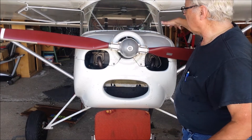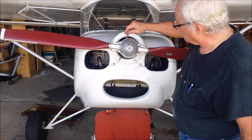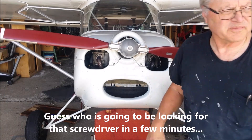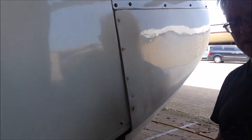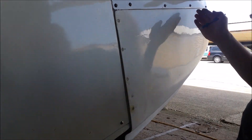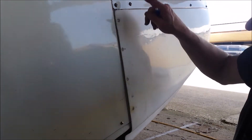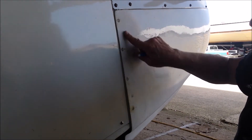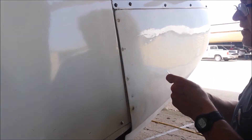So at this point, the upper cowl is attached to the airplane with the existing fasteners. The two halves are fastened together. I've got a screwdriver wedged in here to give me the perfect vertical positioning, and now we can mark and drill the holes on the sides. Hopefully I can duplicate what I did on the other side. The cowl's in place — got it centered on the prop shaft. Got the holes drilled on the other side, now I've got to do this side. These need a little more touch-up and could be painted, but it's July — I'd rather go flying, so we're going to fly it ugly for a while.